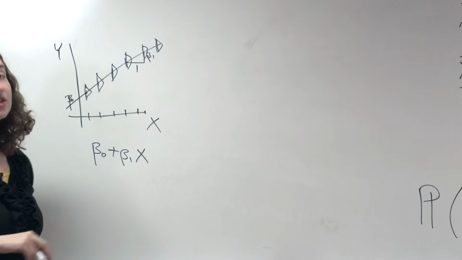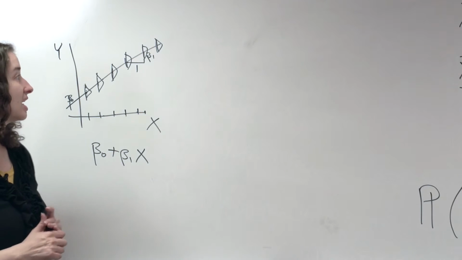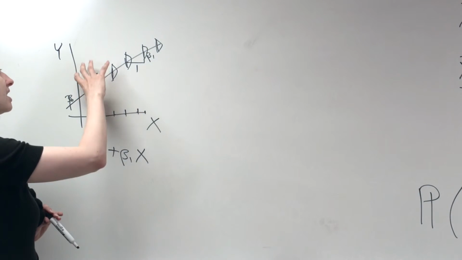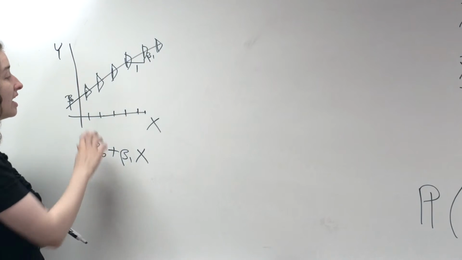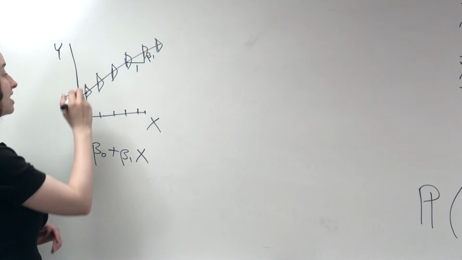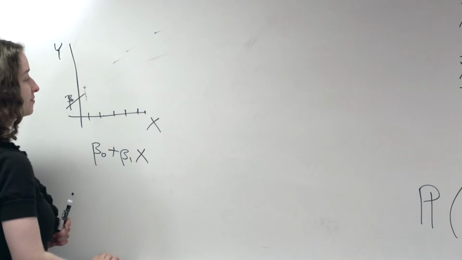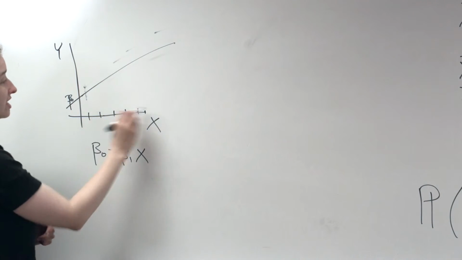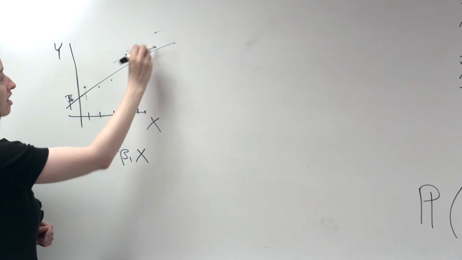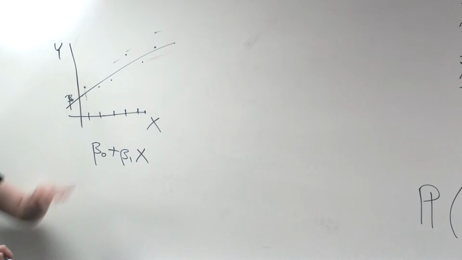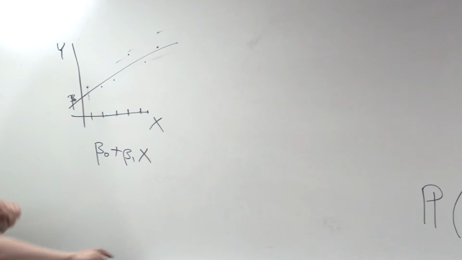The idea is that just like I can repeatedly sample from a normal distribution in the one-sample t-test context, I can repeatedly sample values of y that go along with this line. So if this is the true line, and these are the x's I've chosen, one sample might look like this. And let me erase this so it's easier to see. If this is the true line, and these are the x's I've chosen, one particular sample of y's might look like this, right? And I could try to fit a line to those data points, and it would be similar but not exactly equal to this true line that I've drawn.